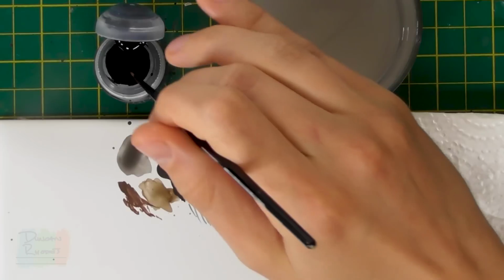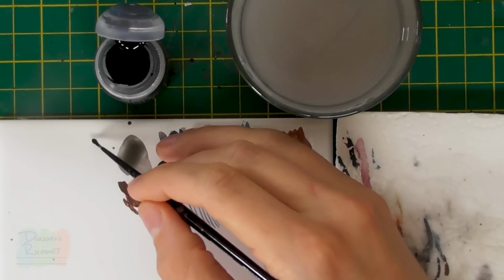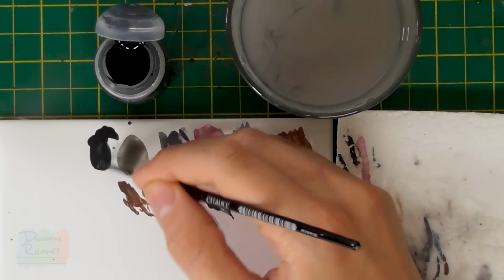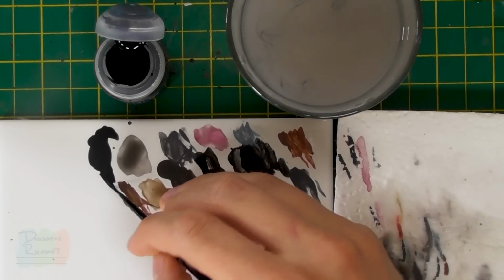However, there's just one more thing that we're going to do on the black, and this is just going to deepen the recesses of it and give a bit more contrast against the highlights, which appropriately enough is going to involve some contrast paint. Now the one I'm going for here is Black Templar, and to apply it I'm going for a small layer brush from Citadel. And what I'm going to do with this is dilute it first of all with some water, because this paint's very strong straight out of the pot. So I want to get a full brush full, put that next to it and put them together like that. And I'm looking for this sort of strength.